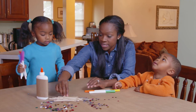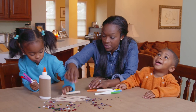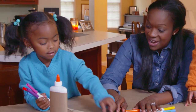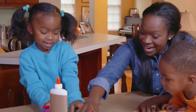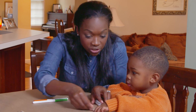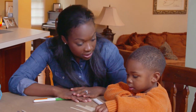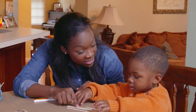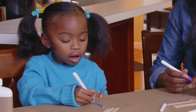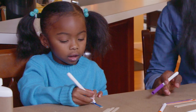Let's pick out 4 sticks, okay? So we're gonna make a starburst. 1, 2, 3, 4. Good job! Now let's color our sticks, okay? A, B, C, what color do you want to color yours, Bradley? A and the middle. You want to color this? Good job! That's wonderful, and I love the color you're choosing.